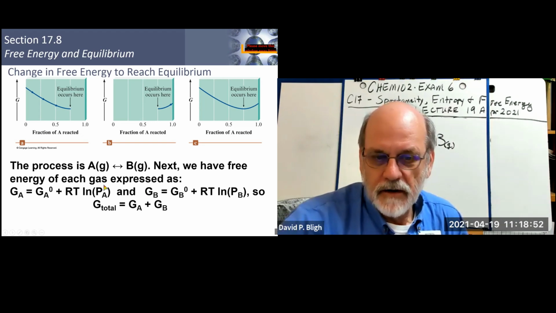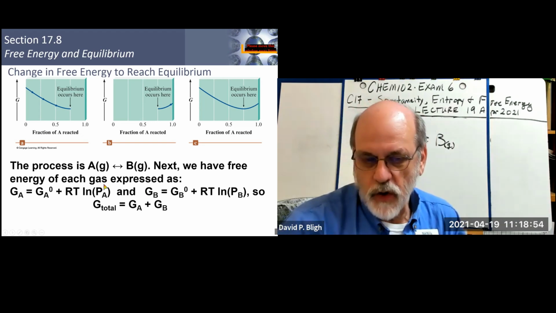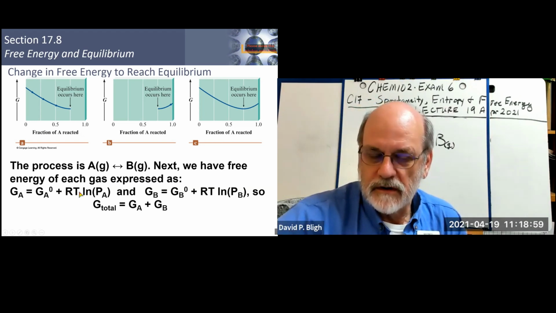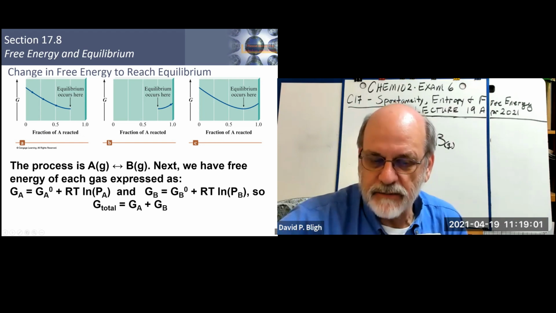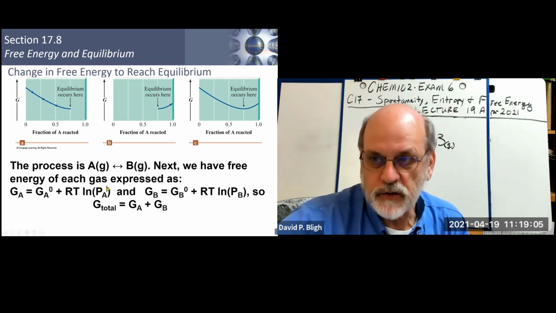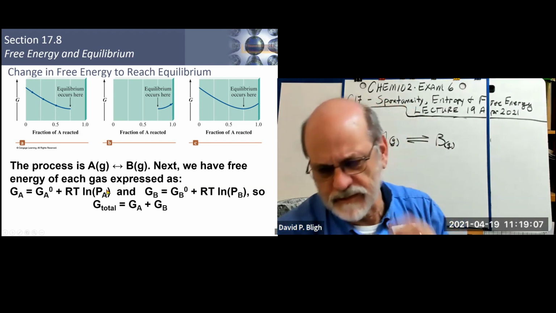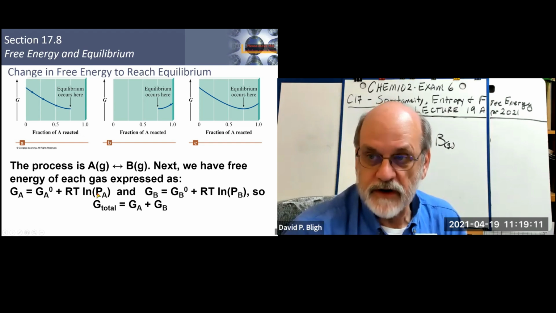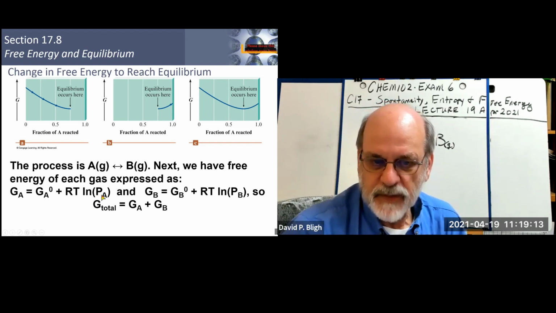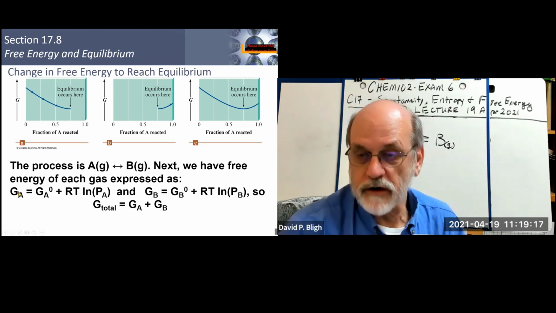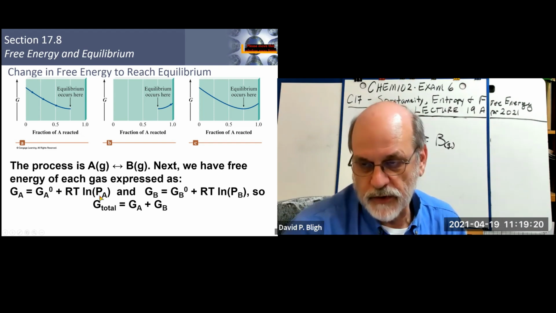We're going to use the other equation now. So the individual free energies for each gas can be calculated in terms of their partial pressures. That's what that P stood for. I misled you. P is not equivalent to Q in the previous slides. P is partial pressure. Or it could be total pressure. If you want to know the G for the whole thing, you just put in the total pressure.